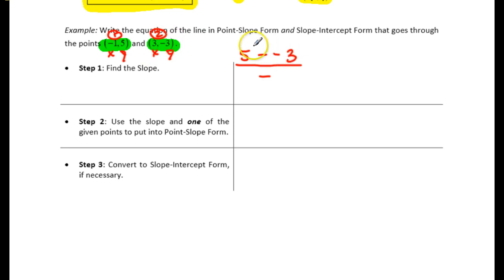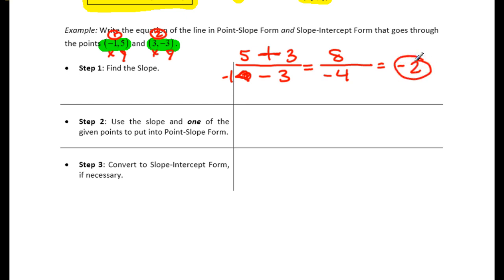Right? 5 minus 3 is not the same as 5 minus -3. The bottom is your run. That's the x's. The first x is -1, minus the second x, which is 3. So if I simplify that, 5 minus -3, minusing a negative really means plus. So that's an 8. And then -1 minus 3 is -4. Now remember, you always look to see if you can simplify your fraction. Check it by plugging in the calculator. That means division. If I do 8 divided by -4, I get -2. That is my slope. Okay?